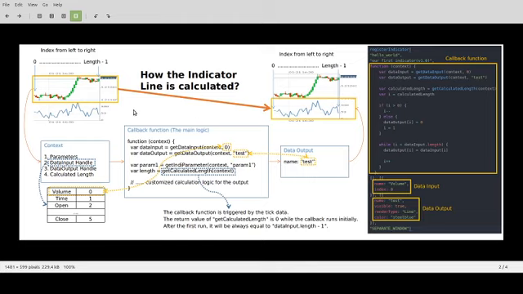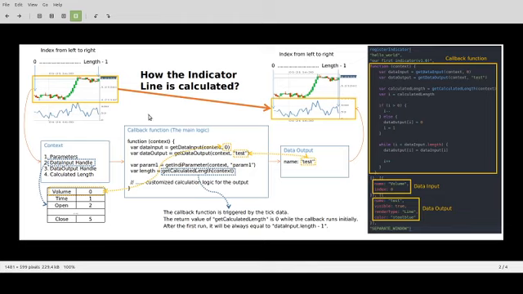Let's see how the indicator line is converted from the chart to a line. The process is complicated. We need to analyze the structures, and we need to know their positions in the map. First of all, we need to know the callback function is in the central position of the map. And the data input is on the left, and the data output is on the right of the map.